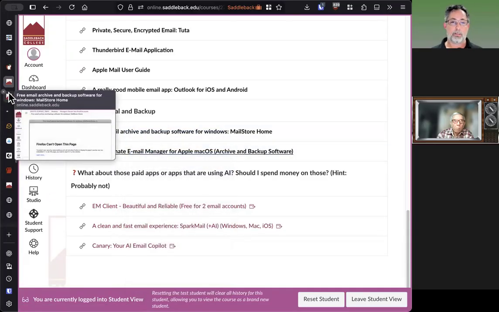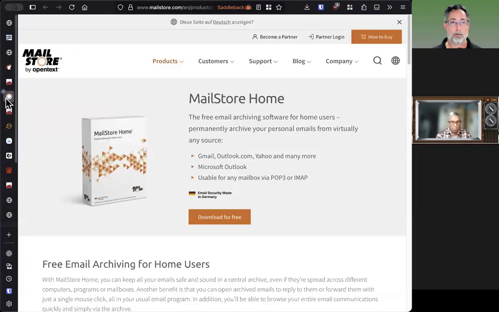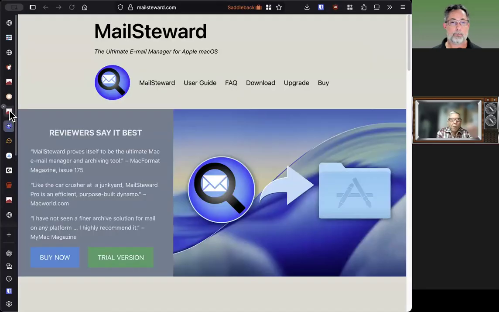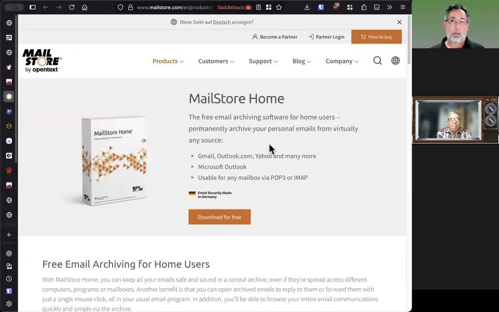So one of the things I mentioned, let me get these links opened here. One of the things I mentioned earlier was that I like having my email on my desktop in an email client that will download all the messages, and I can search for them, I can back them up, I can move them to folders, I can move them computer to computer. But when I accidentally delete my email message, because I do that occasionally, some of us just put things away before we're done with them. I started backing up my email in various places a long time ago.